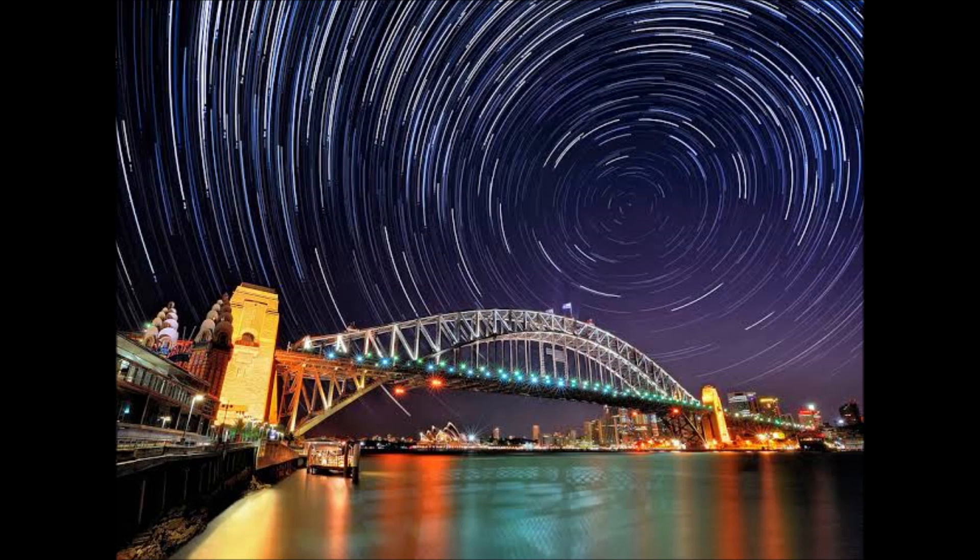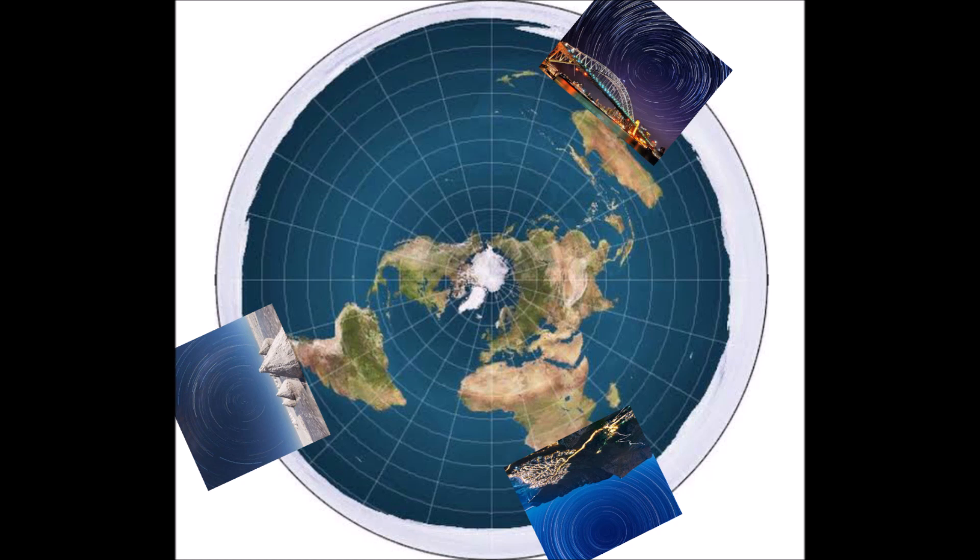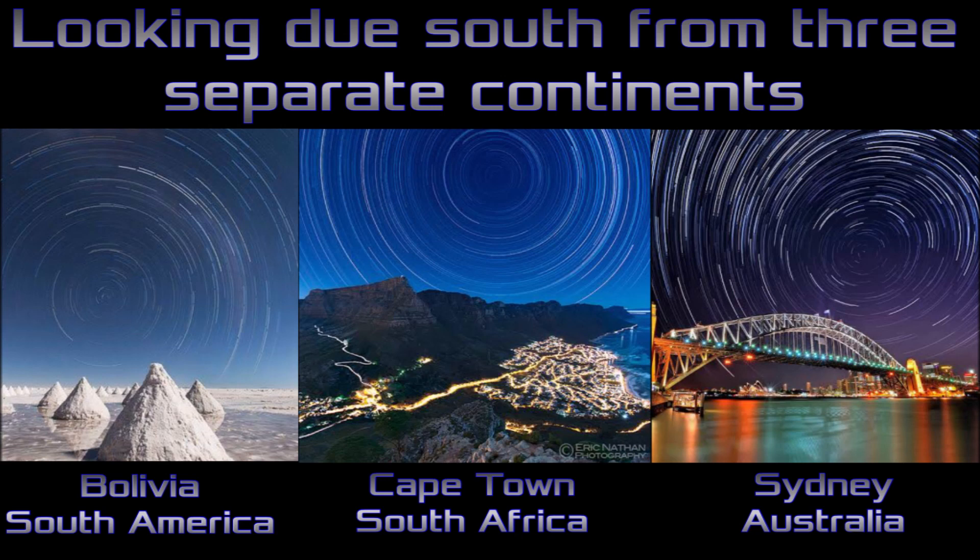I couldn't do a video about the Southern Celestial Pole without a good old flat earth debunk. Flat earthers think they live on a world that looks something like this — north at the center, and south pointing outward in all directions. But what they completely fail to realize is that the star trail I've shown you in this video, while looking south, can also be made from two other continents: South America and South Africa. This clearly shows that south does indeed converge to a central point — the South Pole — and not outward towards some make-believe ice wall. Flat earth debunked, again. I'd say it's another nail for the flat earth coffin, but I really don't think there's any more room left in that thing — it's covered in nails.